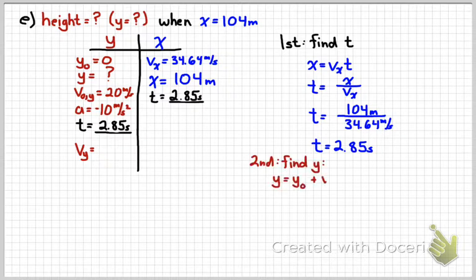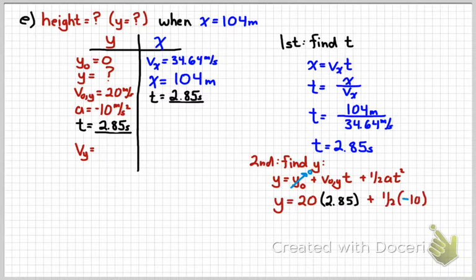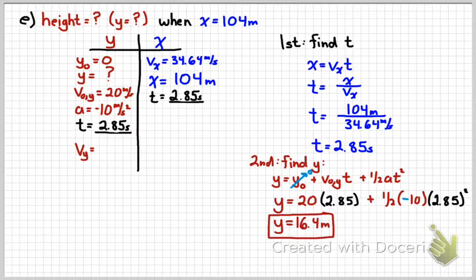Use the y equals y initial plus v initial y t plus 1/2 a t squared equation. Be careful, your initial velocity is not 0. And remember to make your acceleration negative. Otherwise, you're going to get a completely different number. And when you do that, you get 16.4 meters, which is less than the height of the fence that they threw up there. And so your answer to that question will be no, it doesn't go over the fence. Your justification of that will include something about the position of the ball being 16.4 meters and less than the height of the fence.